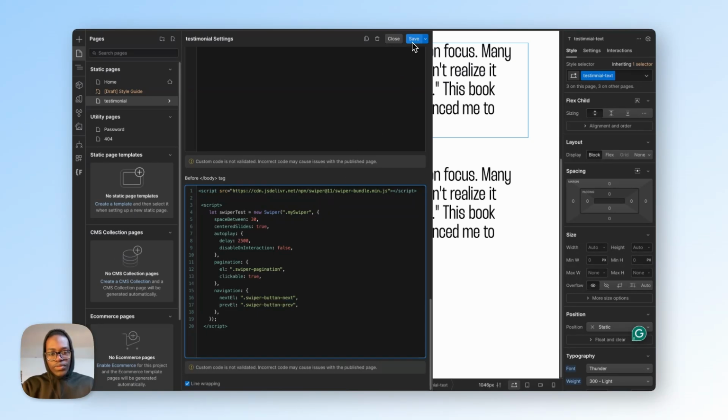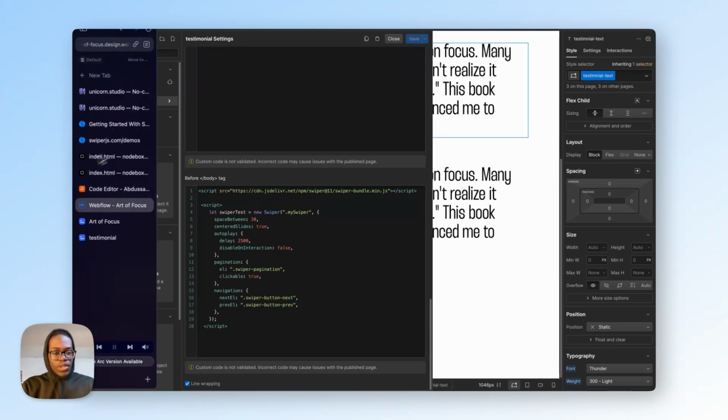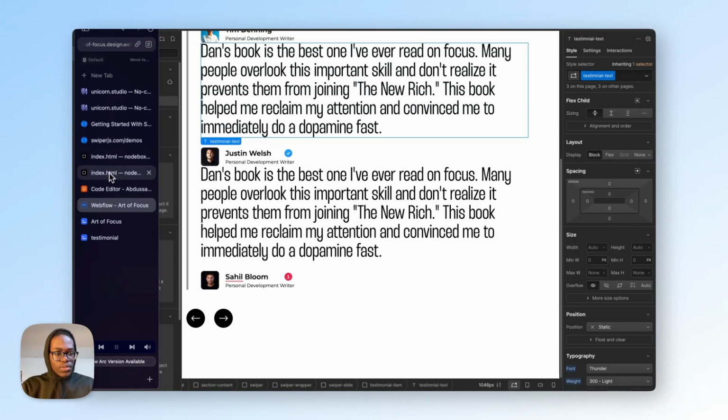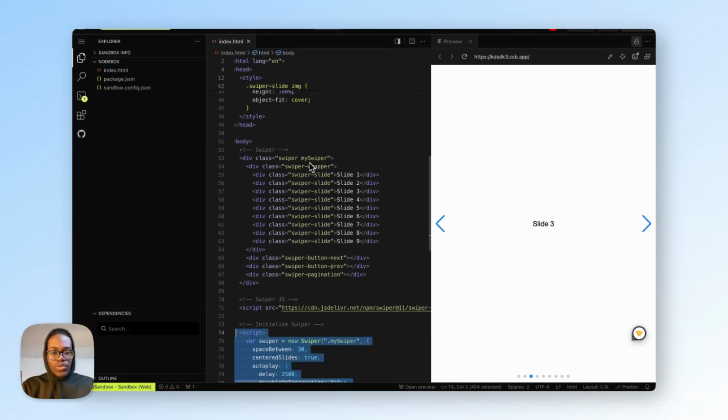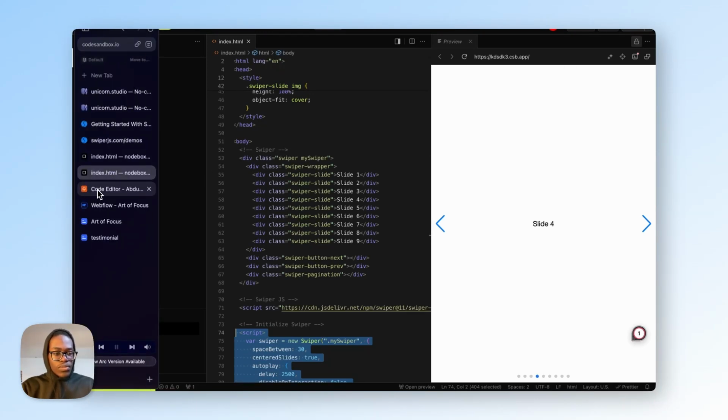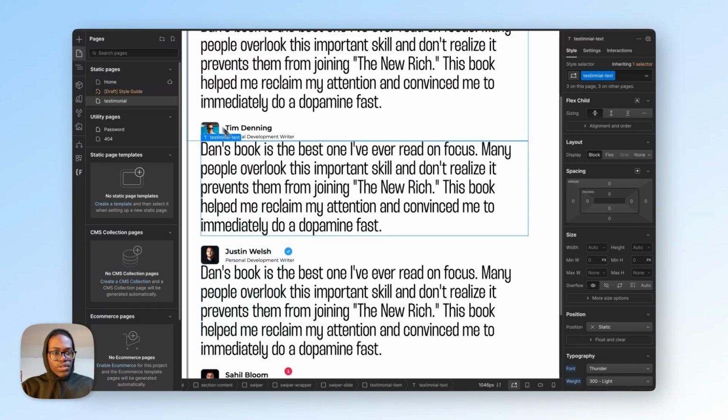So I'm going to save it first. There's a mistake I made somewhere. Why is it my swiper? Oh, swiper, my swiper. I see what you did. So I can change my own to that. I've not done that yet. I want to change this.